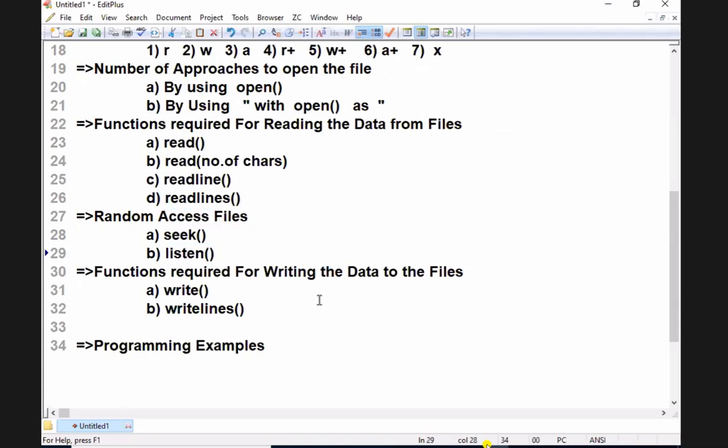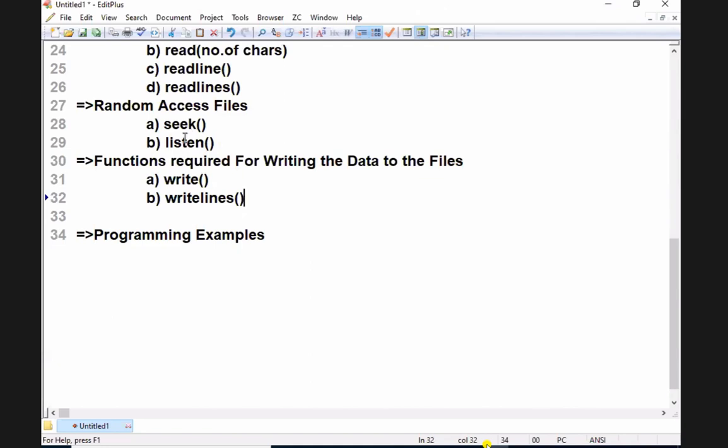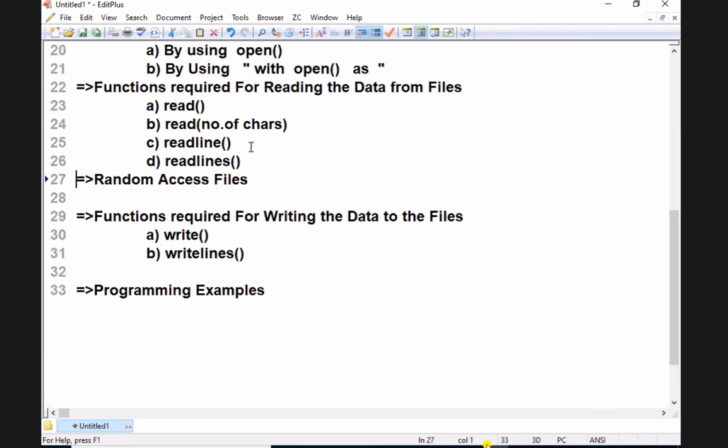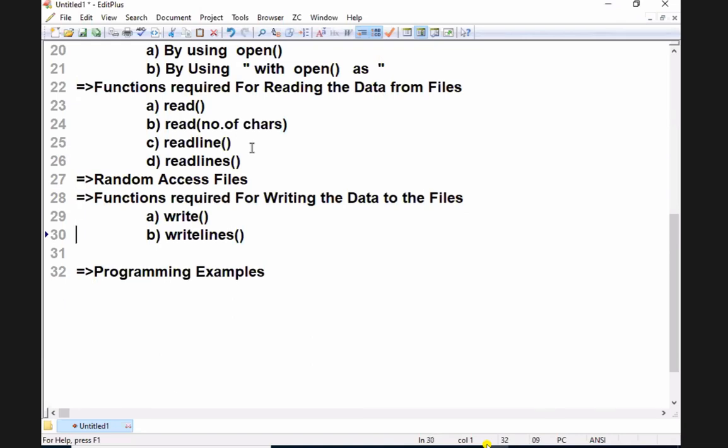Are you getting me? Right. So next, about this library, I will take care. Nothing to worry, because I want to give you recent library functions. I want to give you random access file. Let us keep it as this. Next, programming examples. This is called one level of information.